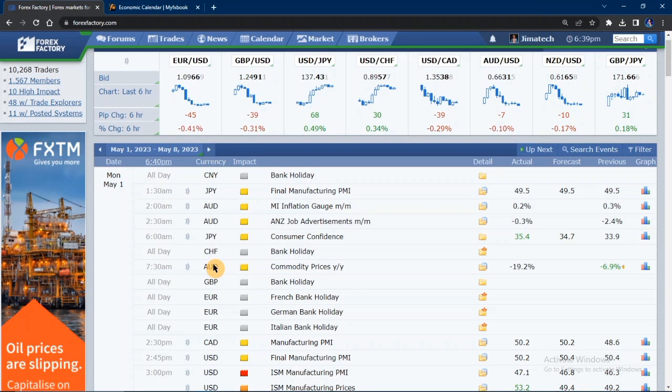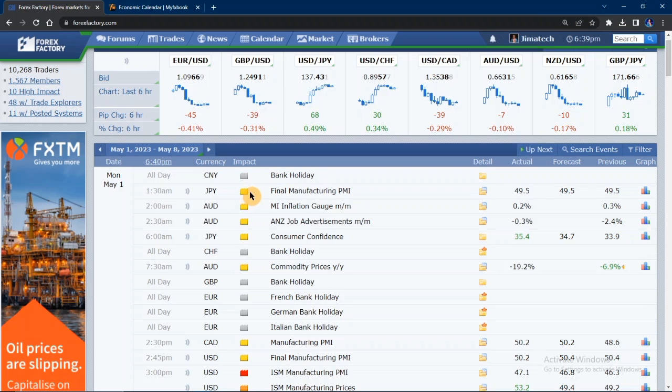Here is the list of currencies that you get news from, and then you have this title, impact. When you see a news in this ash color, this means zero impact news. This news doesn't have impact at all on whatever currency it appears on.